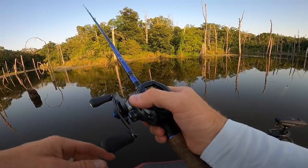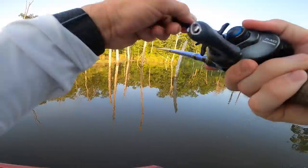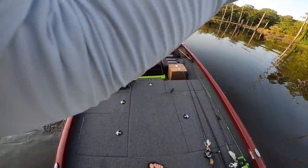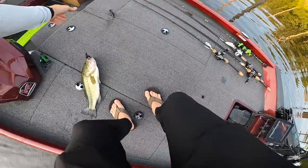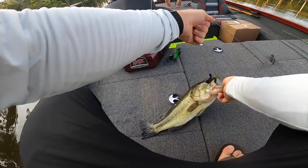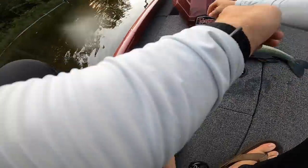Back here the water temperature is colder, it's 88. Got him. Oh, it's a big one. Oh, it's not too bad. Okay, I feel good. There we go. Cooler water temps, black and blue worm. That might be the heaviest one of the day, but I don't know. It's not the longest fish ever, but nice summer bass on the Mondo Worm.